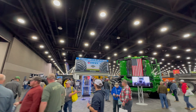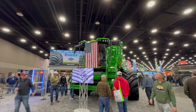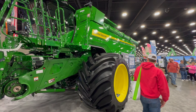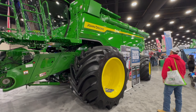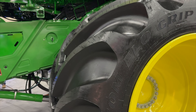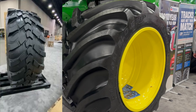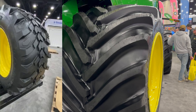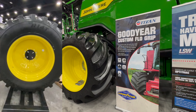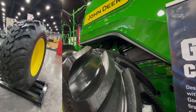At the Titan Tire booth — the makers of the Goodyear Farm Tire — they had a lot of things to talk about. The biggest was their new tire: they've changed the lugs on the LSW and now have a custom flow grip model. It's a raised lug, real aggressive, and certainly a great option if you're operating in extreme conditions. They also have a new tire for sprayers that's really impressive — it's got lugs down the center of the tread, roads well, wears well, and is super strong. The rim and tire can handle the load without being overloaded, even with the new weight capacities.